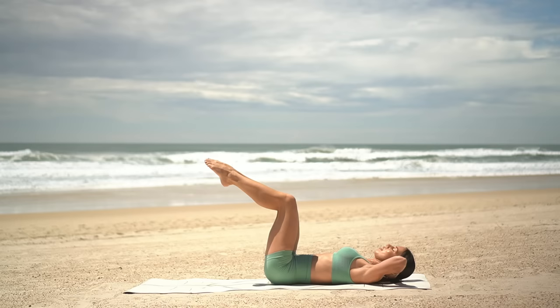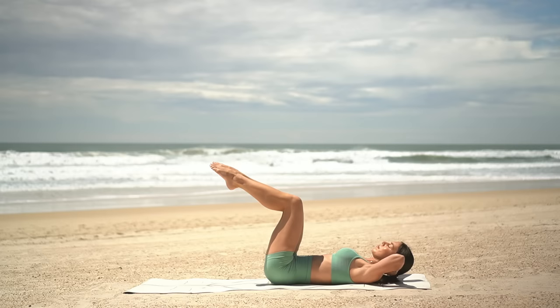Make sure that when you tap your toes down to the floor, you're keeping your lower back in contact with the mat. If you want to make it even more challenging, see if you can tap your toes a little bit further away from you, challenging your lower abs. Keep breathing. Exhale, lift. Inhale, tap. Exhale, lift. Inhale, lower your head. And last one. Can you curl up a little bit higher?